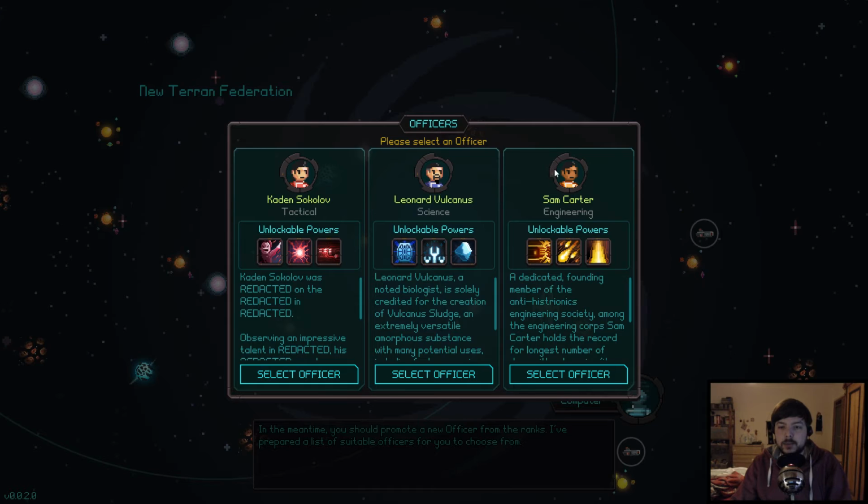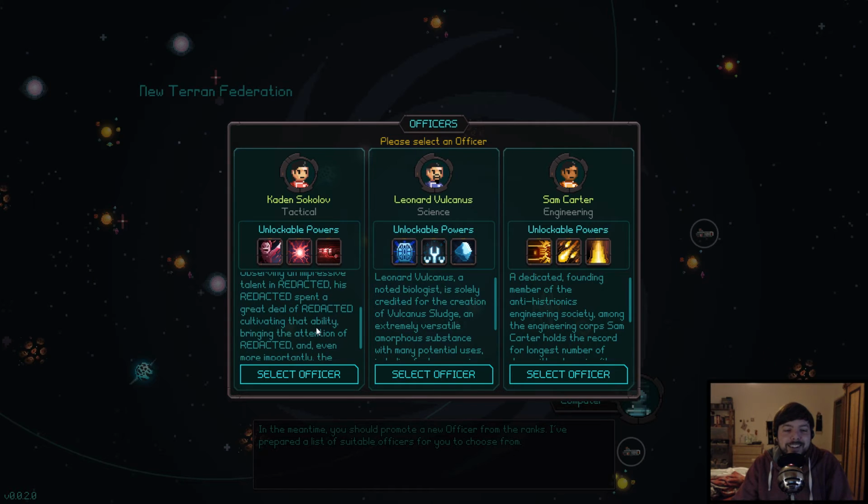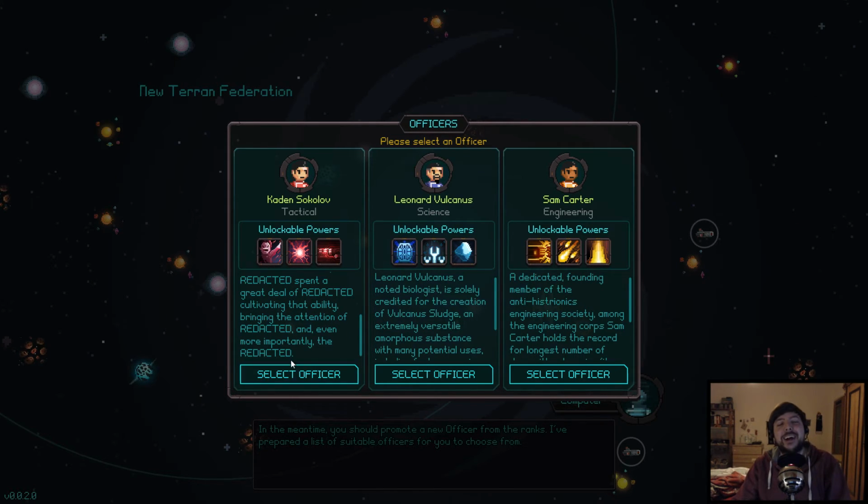Okay, now we can take another one. Let's go for Caden Sokolov or Leonard Vulcanus. Let's go for the scientist. He's called Vulcanus, and the names are all good. But what's this? Caden Sokolov was redacted. Maybe we have to take him. His backstory is pretty good. Cool. Now we have to take him. Sorry, Leonard.